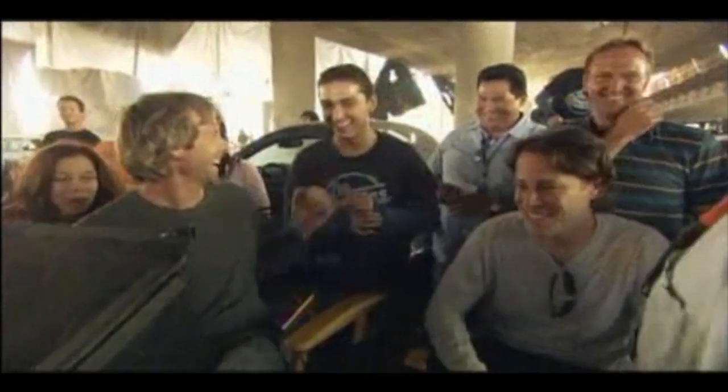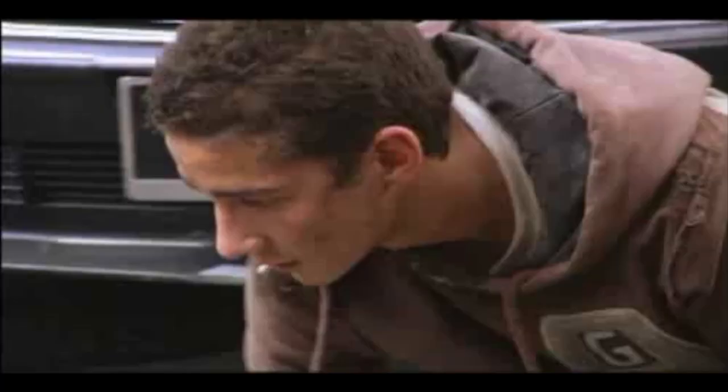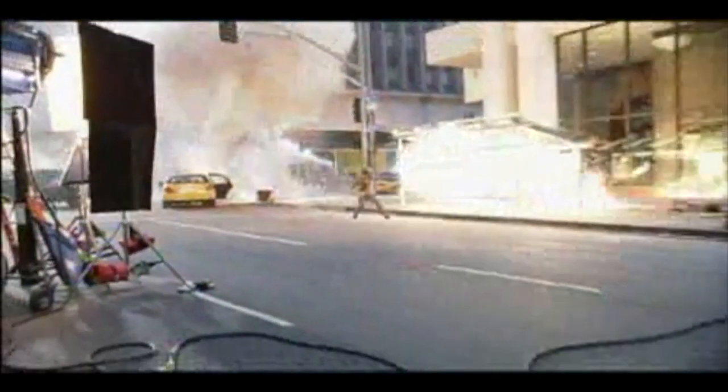We put actors in situations where we know it's safe. It's so safe, but it looks very dangerous. I put Shia through a lot. Mike knows how much you can take, but he's gonna push you. Michael put a camera on the ground in a bulletproof box so you don't break the camera, and your face is right next to it. And you think, they're protecting the camera, why don't I have a bulletproof box? Had I not been as fast as I am, that would have been the end of me in this film. It was nuts.